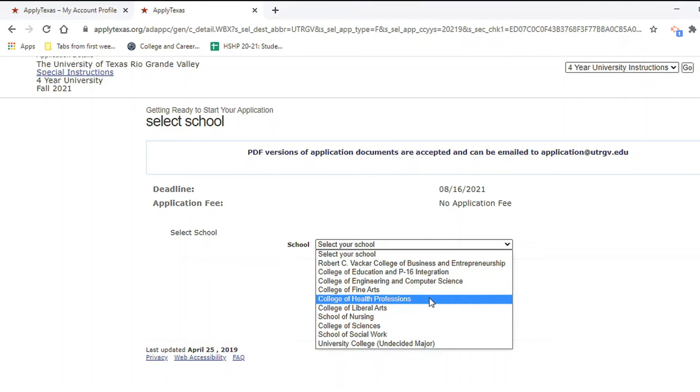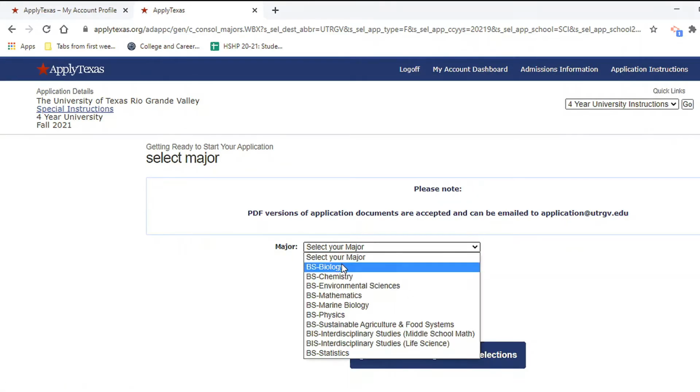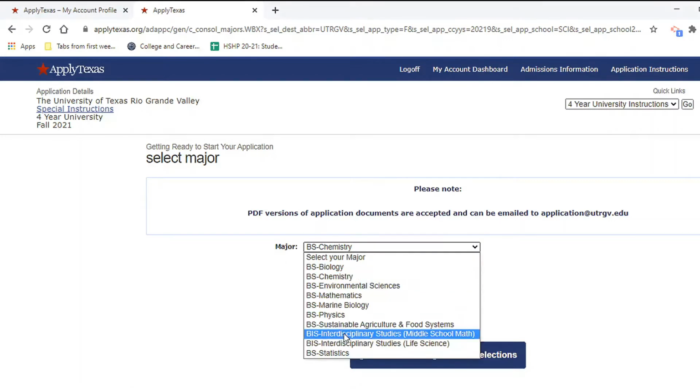So just for example, HSHP students might choose something like biomedical science or biology. So maybe we can check the College of Sciences. So hit continue, and then this is where you'll select your major. And so you'll select something. If for some reason it's not here, you can always hit the back button and change the school so you can find the right major that you want to do.